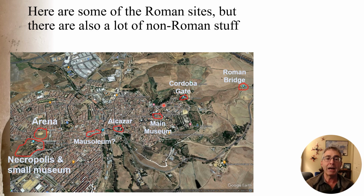So I'd spend some time downstairs in the Alcazar with the very nice folks at the tourist board who are down there, and they can help you plan out your visit, give you some routes that they have laid out that will hit those points of interest, and they have really helpful maps. In some areas, they've even put little plaques into the sidewalk to help you figure out where you're at.